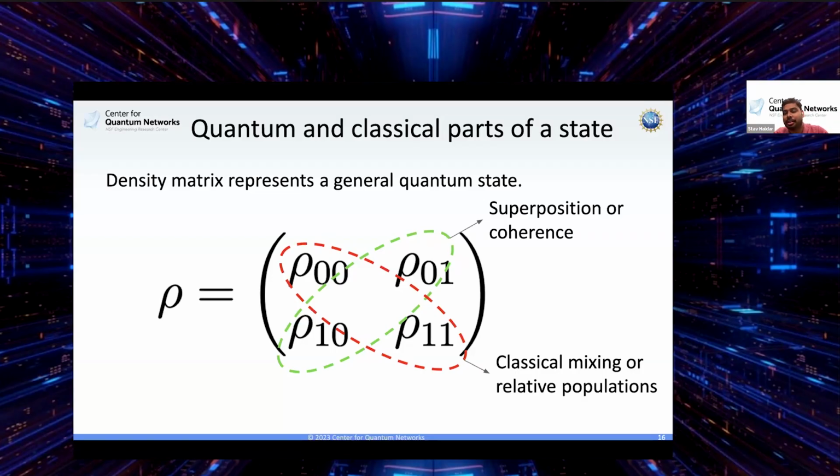But apart from that mixing, amongst the states that you pick up, there is some kind of superposition that's also happening, right? So for example, when you picked up things, it was not just the 0 or 1 state, it could also be the plus state, where you have some superposition between 0 and 1. That is actually represented by the off-diagonal elements of the density matrix. So remember, whenever you see a density matrix for a single qubit, or even for multiple qubits, if you look at the off-diagonal elements and you see that they are shrinking or they are not there, you know immediately that this is a more classical state, and it has lost coherence, it has lost superposition, which is the essential quantum property.